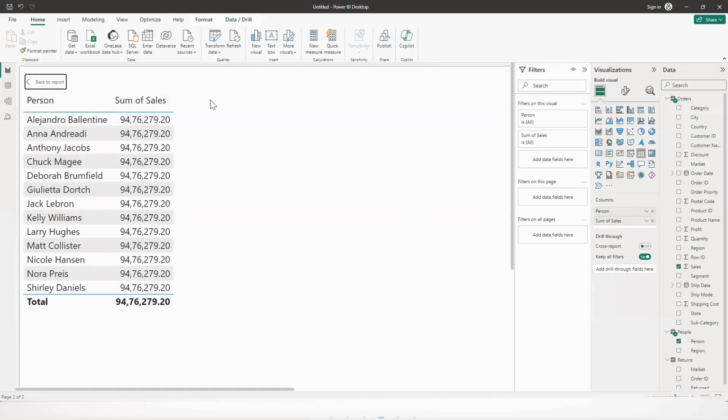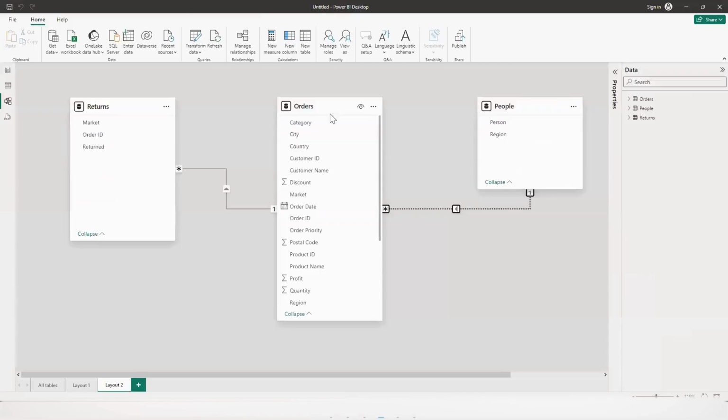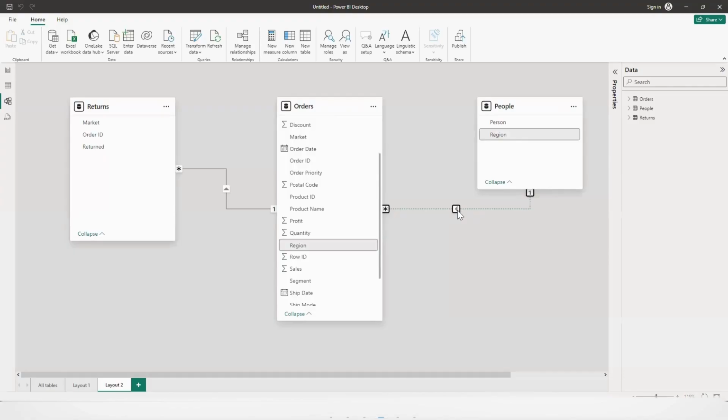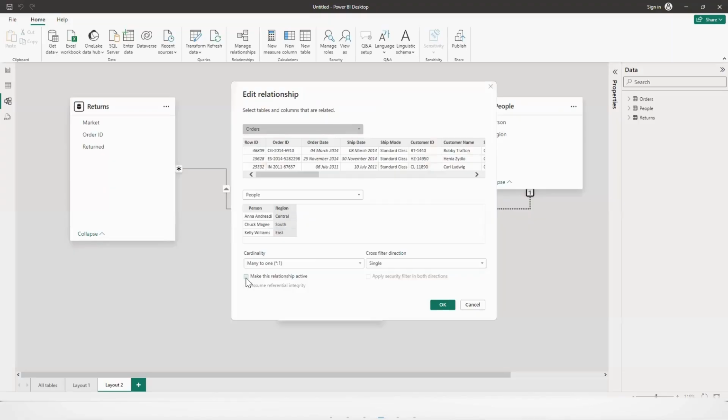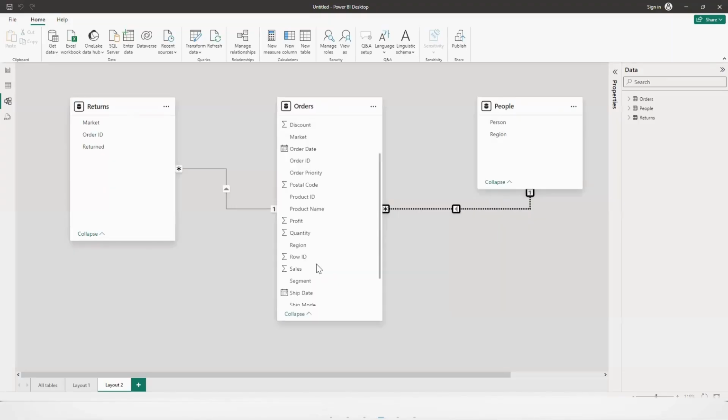So in that case, what I need to do is go in the model view again. This time I will define a relationship. I have already made this relationship. If you hover over here, you can see these two tables are connected based on the region. Just as I go on top of it, you can see the region being highlighted. That means it is connecting these two tables with region. Right click on it, go to properties. For now, I will make this active and click on OK.